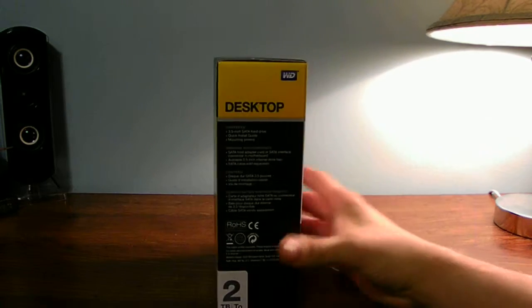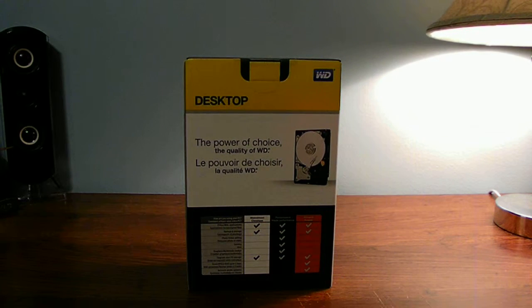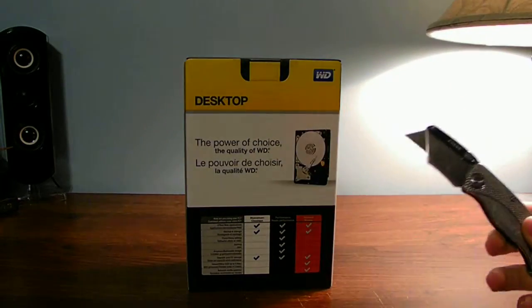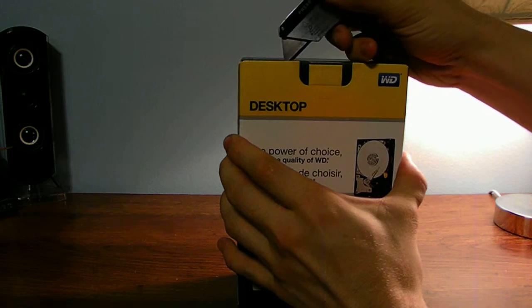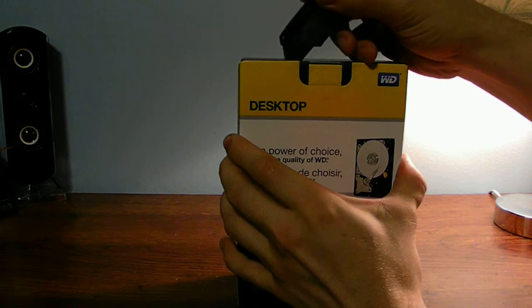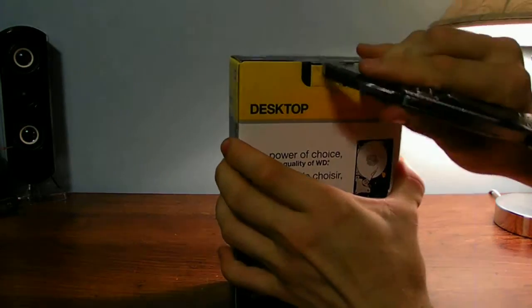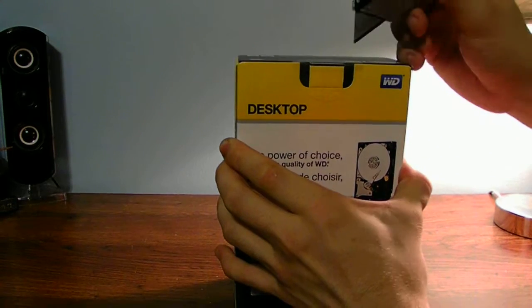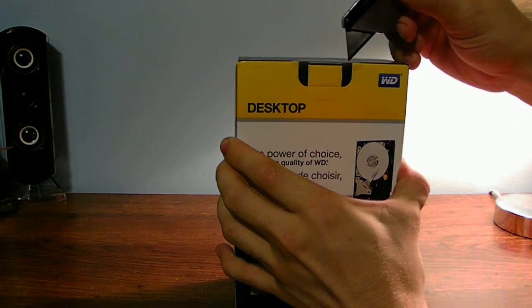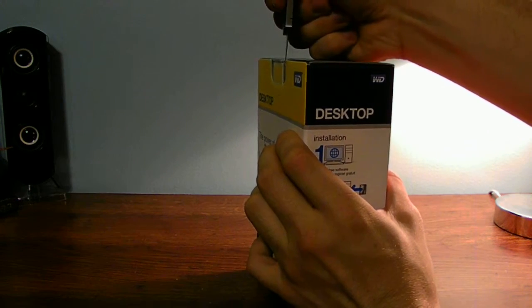Let's go ahead and do the unboxing though, guys. Let's go ahead and get out my hobby knife here. We're going to be gently opening the box. And yes, I know my blade's a bit dull, but we're just going to try my best to open it very carefully without nicking up the box too much.